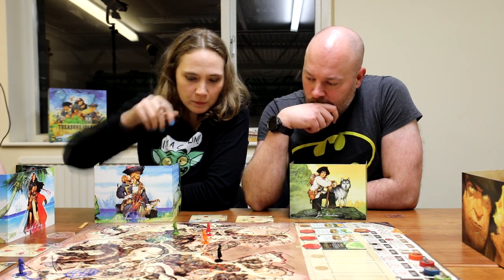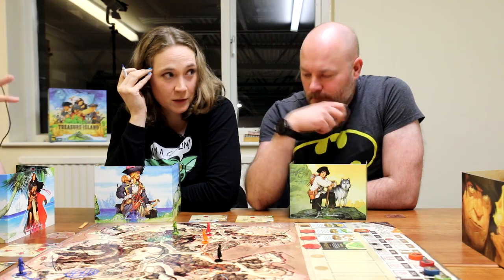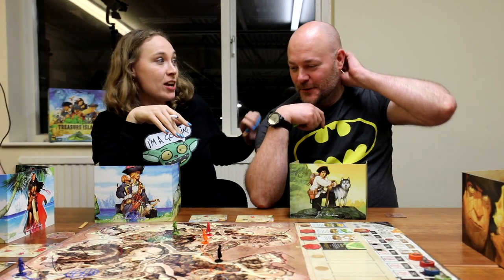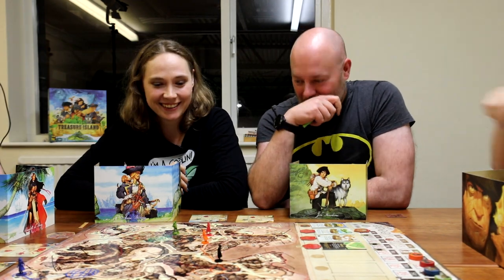Look at these lovely ruins. Unless he's trying to pull us off. One of these two is trying to throw me off. I'm not sure. No, you find nothing. Oh! Dick move. No!